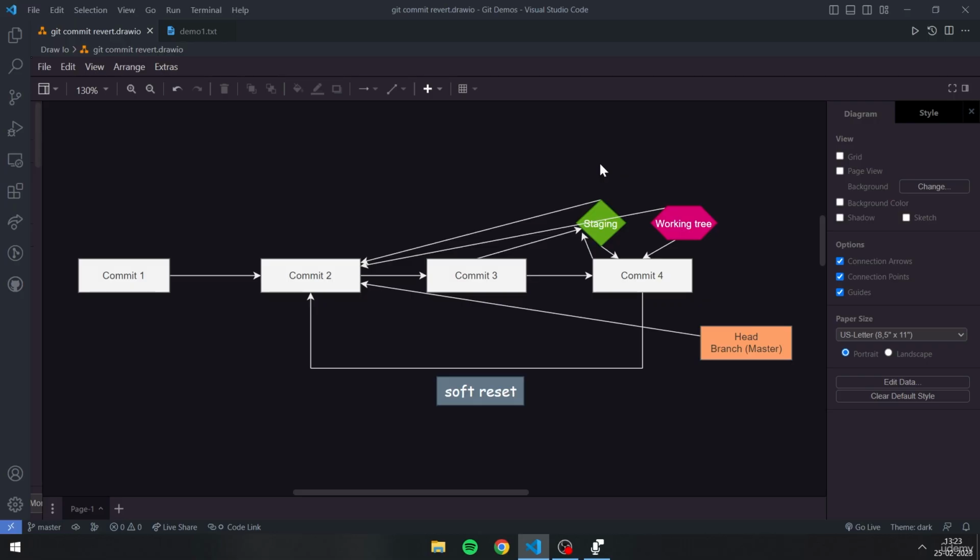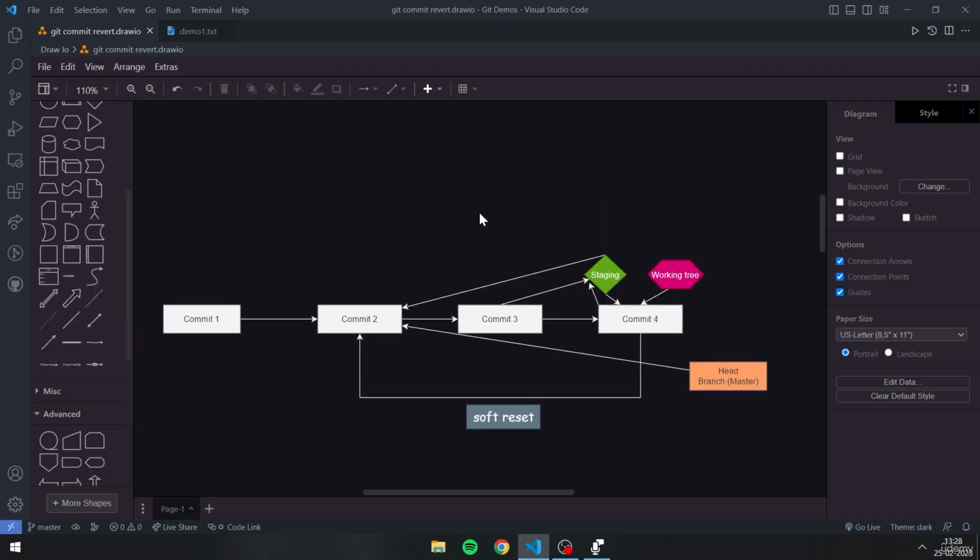If we want to remove something from commit 3, we can unstage it and remove that thing. If we want to add something new, we can add it, and after all the changes are done, we can add the untracked changes from the working tree into staging and then commit.